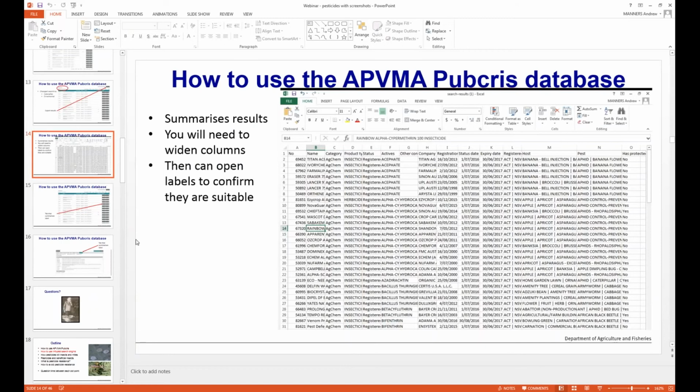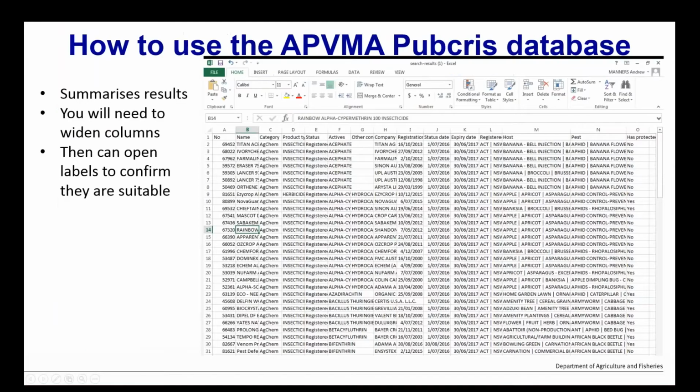When you hit the export to CSV, this is what you will get. You will get a spreadsheet that has lots of different columns and a lot of information that may well be useful to you, but it is a lot of information to take in, and it's not necessarily in the best possible form. So unless you have a specific purpose for hitting that button, it may not be all that helpful, but it is there and it could be useful.